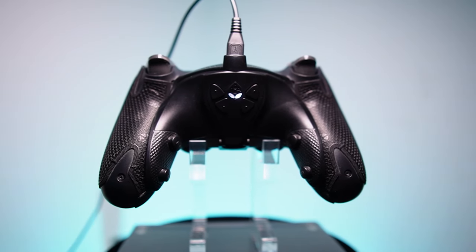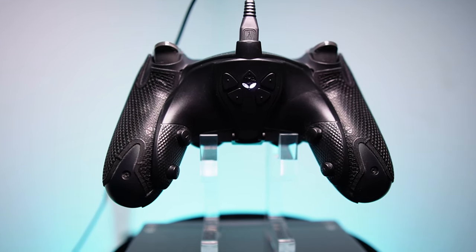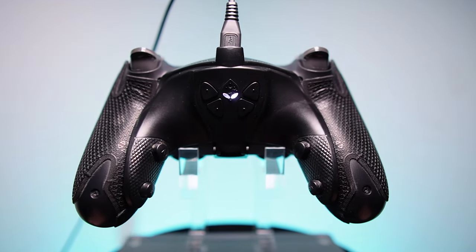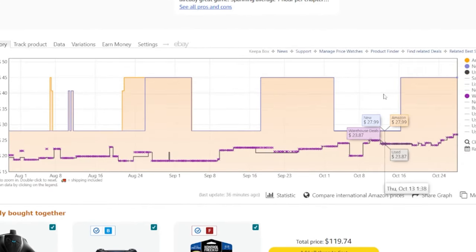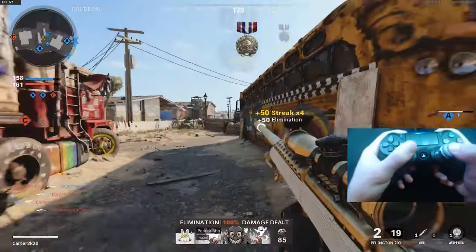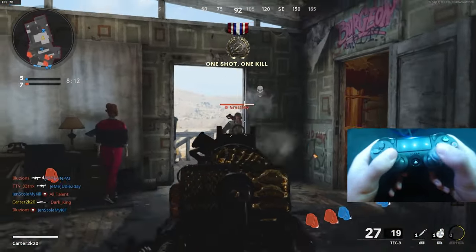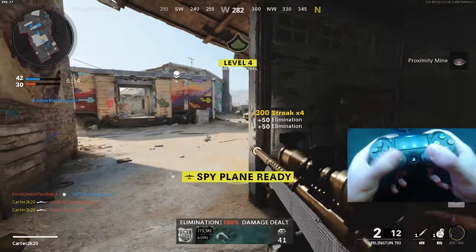The first gadget is called a Strike Pack, and it's the one thing that has improved my skill in games the most. It adds 4 paddles to any PS4 or Xbox controller for only $45, or every few weeks it goes on sale for only $27, which is a crazy deal. In Call of Duty, I use the top two to jump, one for crouch slide prone, and the bottom two for switch weapons and call in scorestreak. This makes movement and aim so much easier and pretty much instantly made me better when I first got these paddles about 4 years ago.